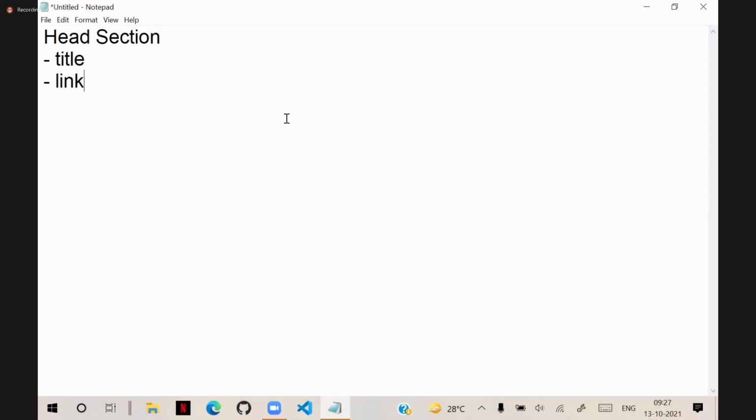Because some browsers don't have the ability to show the favorite icons, they will have their own logos. So the title will be working, but the favorite icon will not be working. That is the reason. One reason is either you gave the wrong path or the file is not properly designed. The second is that the browser is not supporting it. You have to check both of them, right?